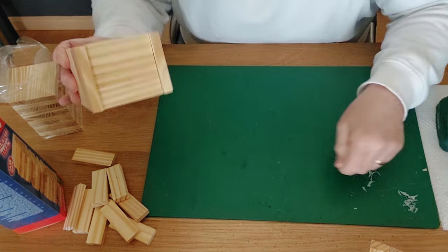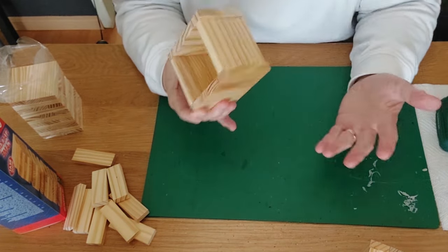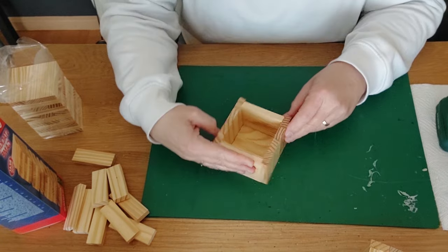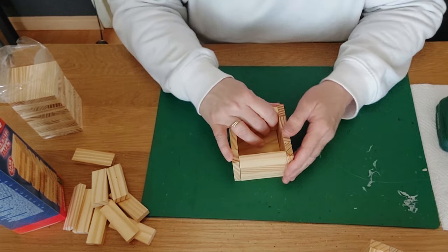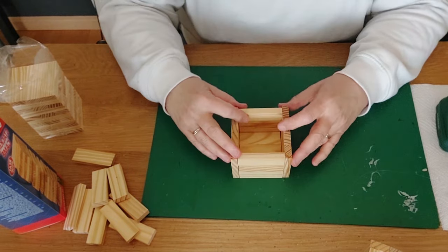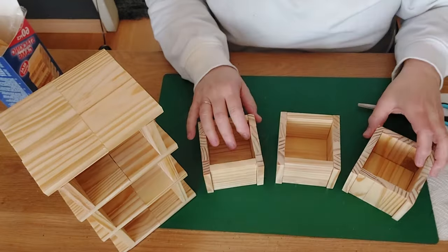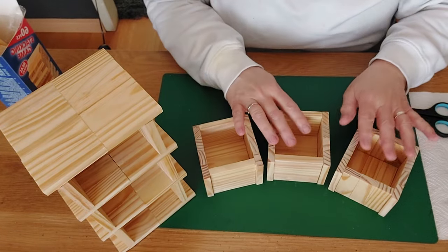And you see he is sticking over a little bit. And I like that because I like a little bit of a different structure. So don't worry about it. If you don't like it, then you have to make them a little bit different. But I'm really happy with this one, so I'm going to make the rest. You see here, the drawers are finished, all three of them.